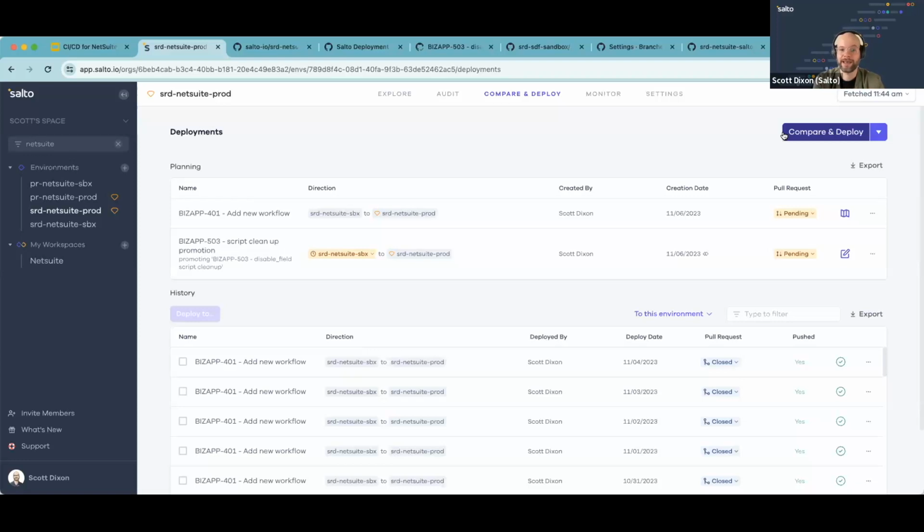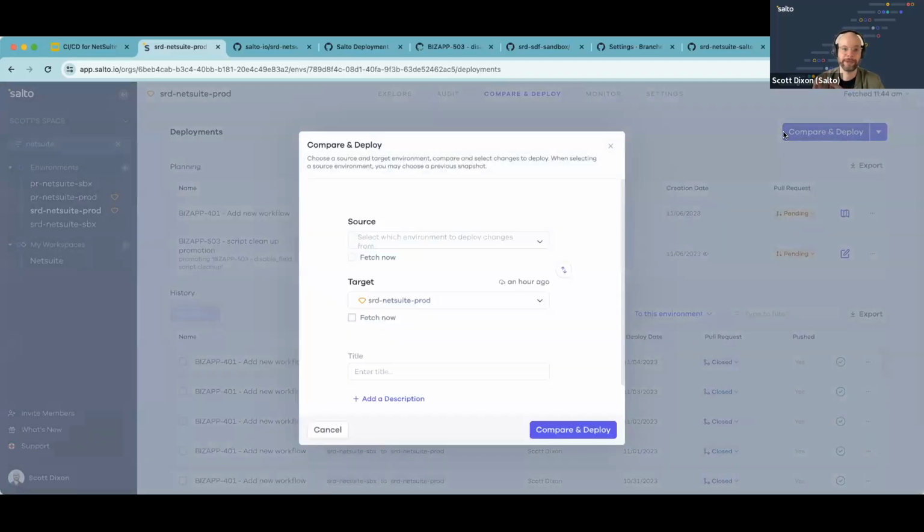So there are two ways. One thing is that before you do a sandbox refresh, we recommend coming into Salto and doing a comparison between those two environments, so you can confirm which of your configurations have not been moved from the sandbox environment to the production environment. And second, because Salto is going to be keeping a backup of your configurations using Git, you will have access to those configurations just in case they get deleted during the refresh.